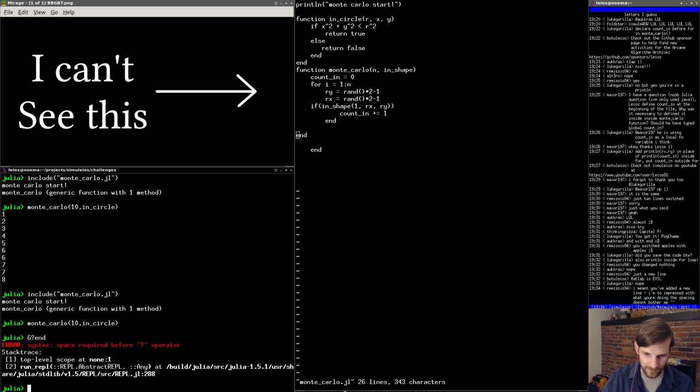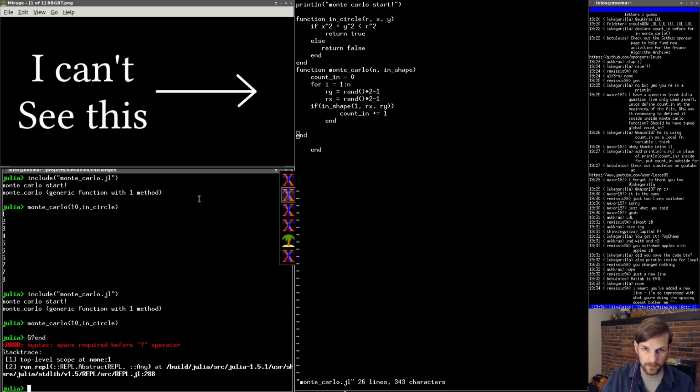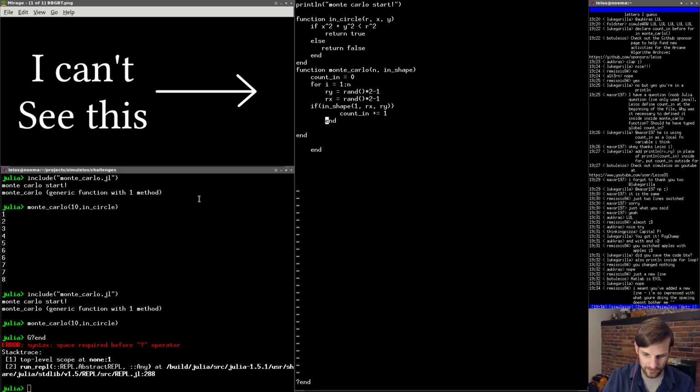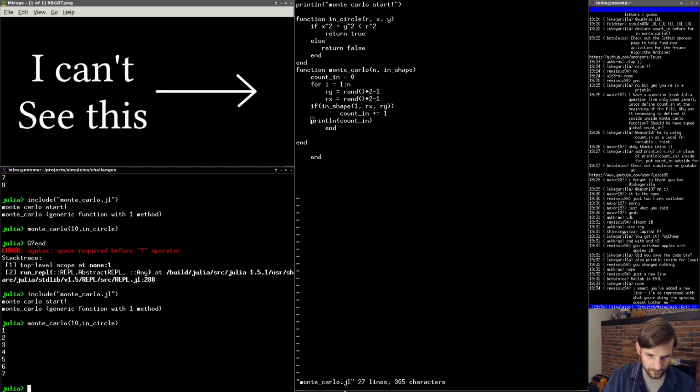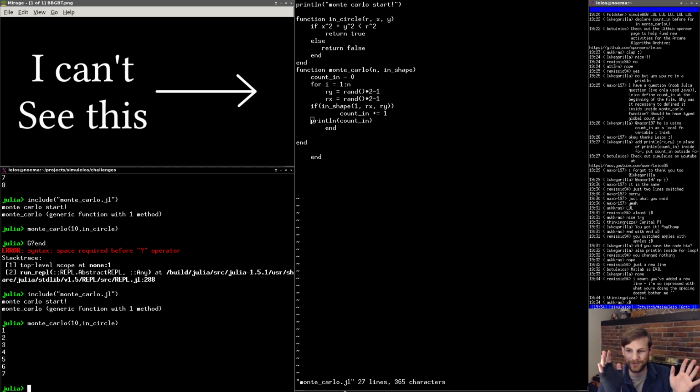Okay, so now I'm going to go down to the bottom of the file again. I'm going to look for the last end statement. Oop. Come on. So I'm going to look for the last end statement. And then I'm going to try to paste the print line above it. How are we still within the for loop? I'm so confused. The thing is, you guys can see exactly what I'm doing, and I'm doing the same thing over and over again. And I don't understand how it's not working.